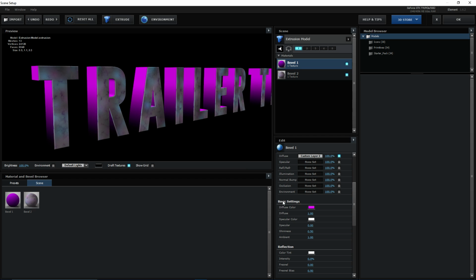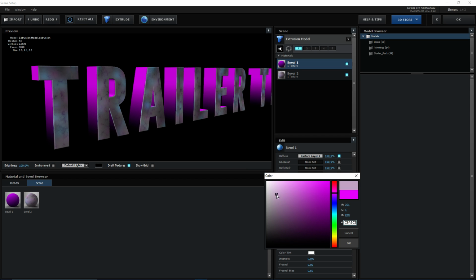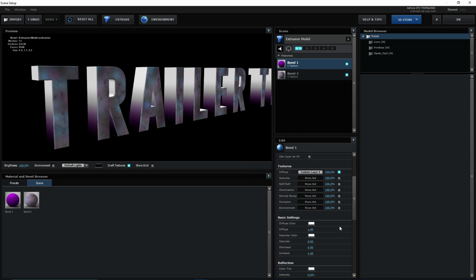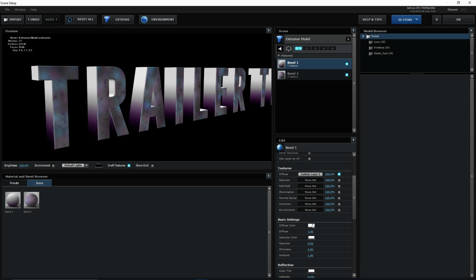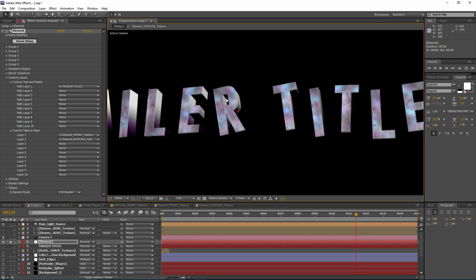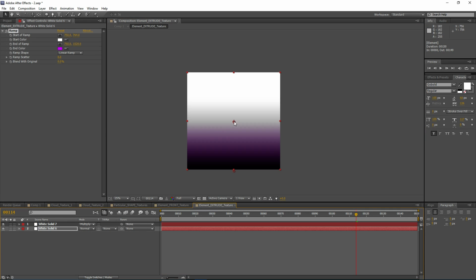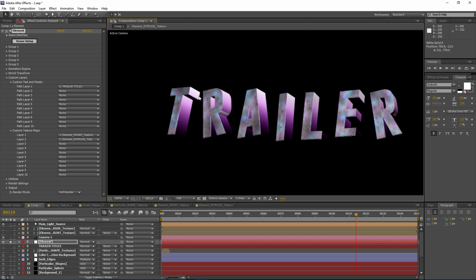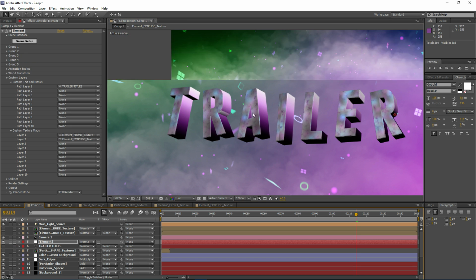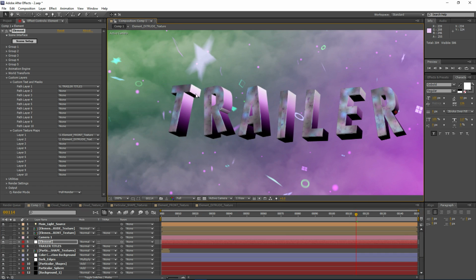Oh, it's the diffuse color, so sorry, make sure the diffuse color is set to white. Alright, so this has to be set to white. I don't know why it affects it, but anyway, set diffuse color to white, and as you can see now it works, but I have to go back and readjust the white value here. Alright, so going back now, you can see everything's working as it should, and we have our white at the edge and the black dark at the bottom.